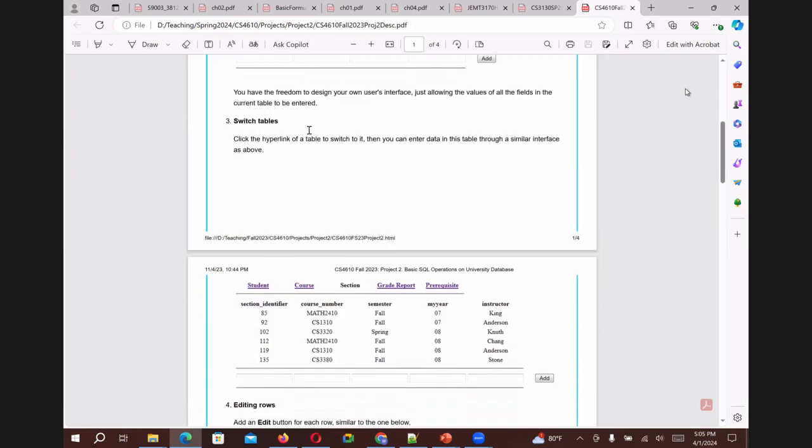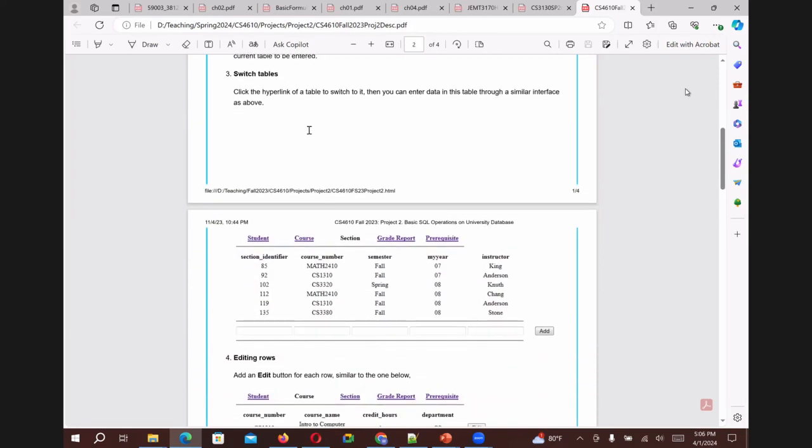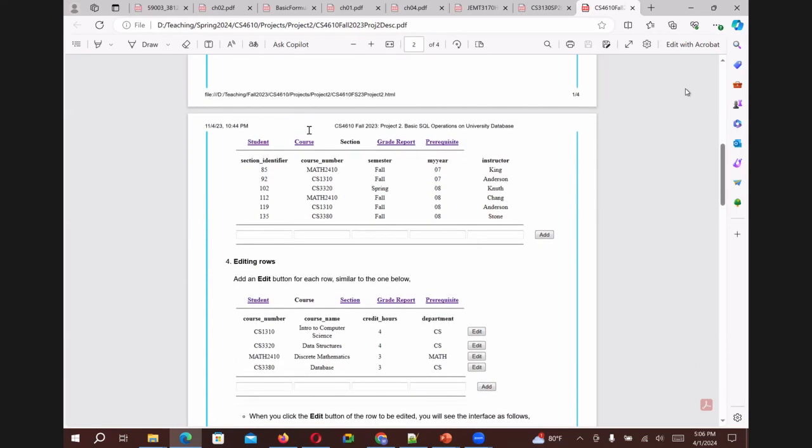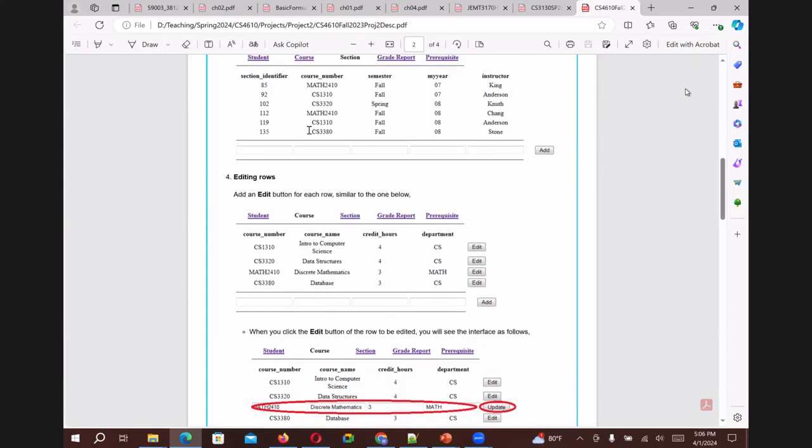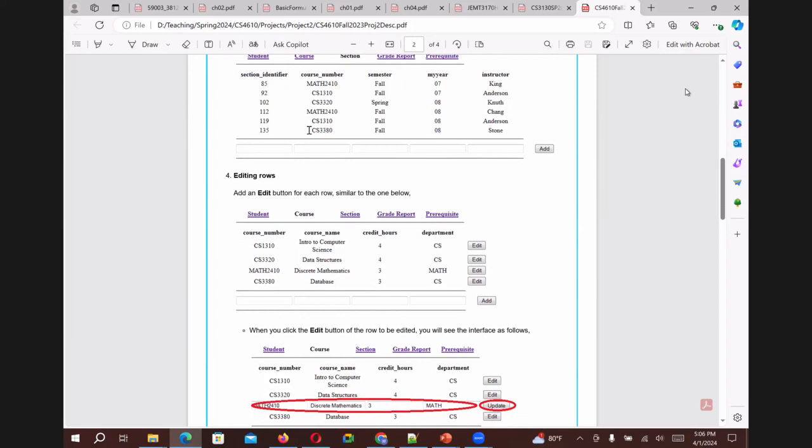So here are the new features. Editing rows: for each row, you associate an edit button. You click it, and the data of that row is pulled and displayed in editable fields so the user can change the values.